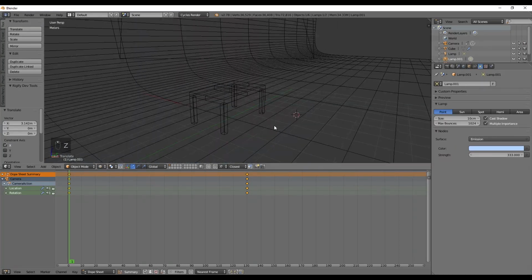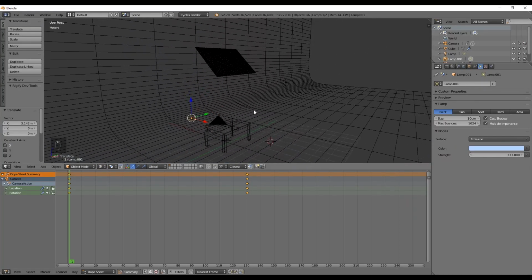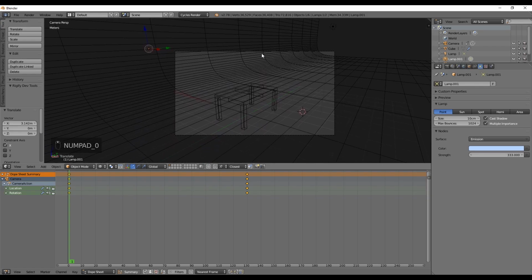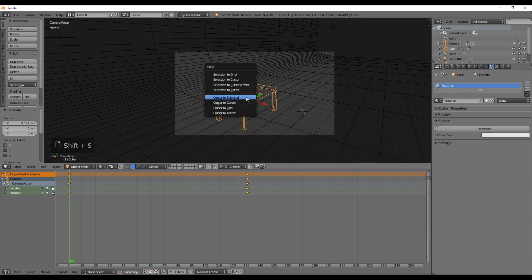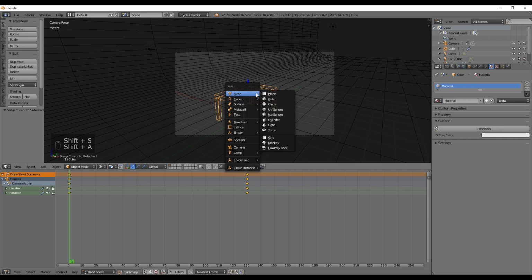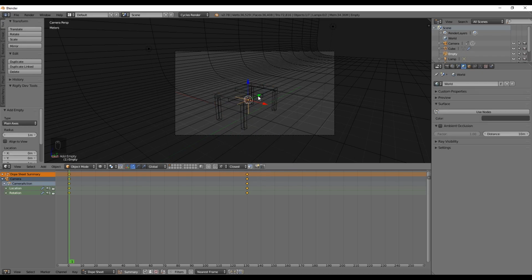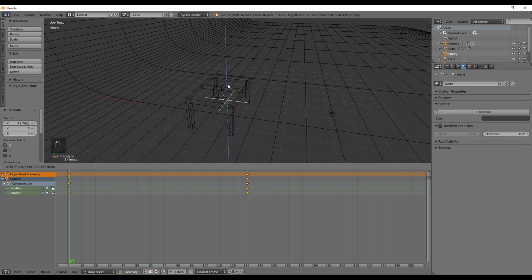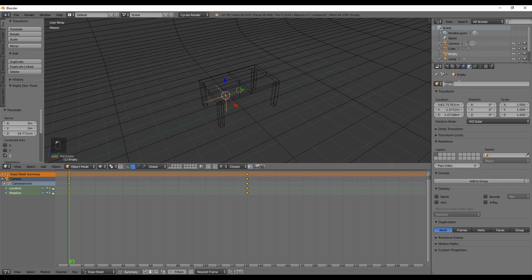After that, we can set up our depth of field, and for that we need an object, and it could be the table, but I'm gonna show you a nice trick. So let's just select the table and press Shift S to choose cursor to selected. And now we want with Shift A to create an empty with plain axes like this, and place somewhere around here. And this is going to be our camera target, our camera focus.